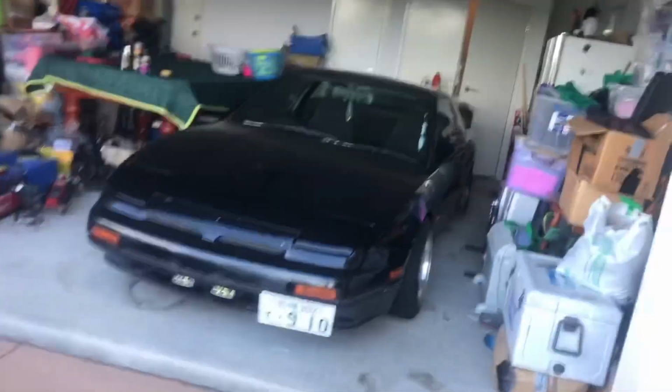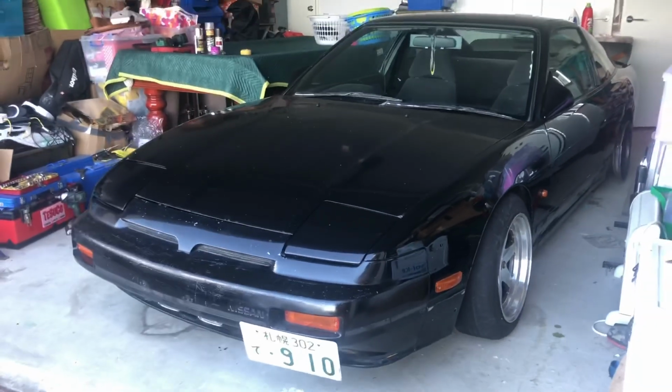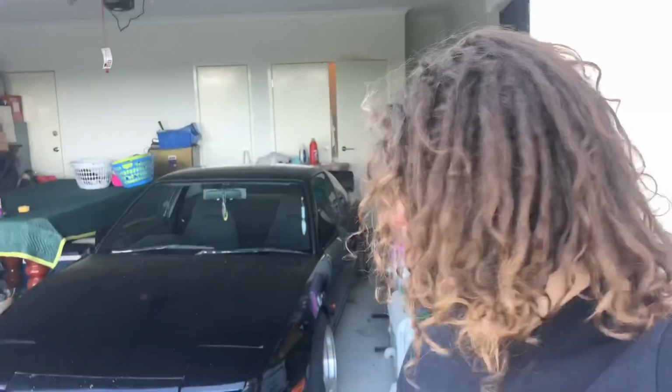But yeah, here's the car now just sitting on 15s. I sold the 16s that I had, and yeah, that's probably the cheapest coilover and lock kit install you can do. So yeah.